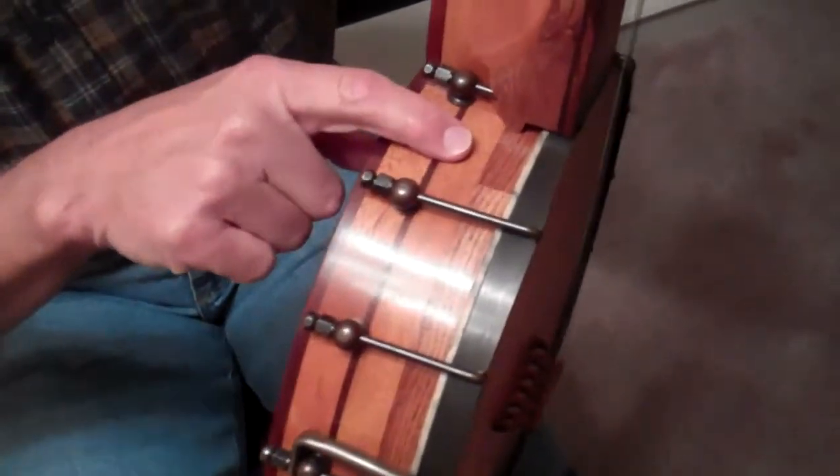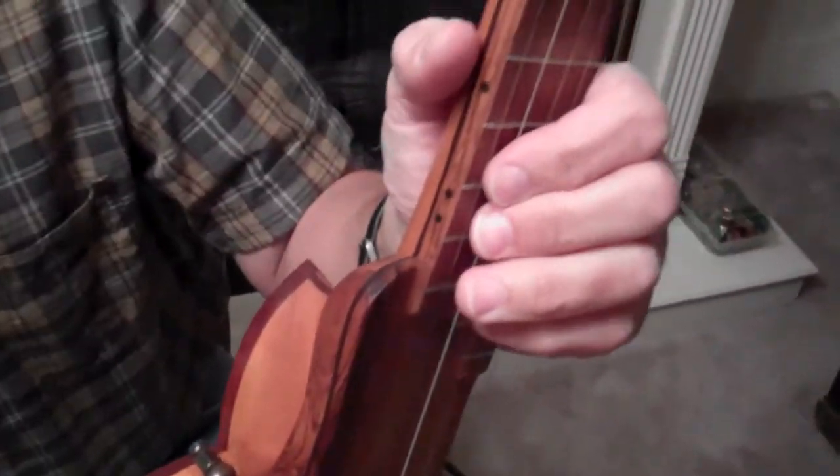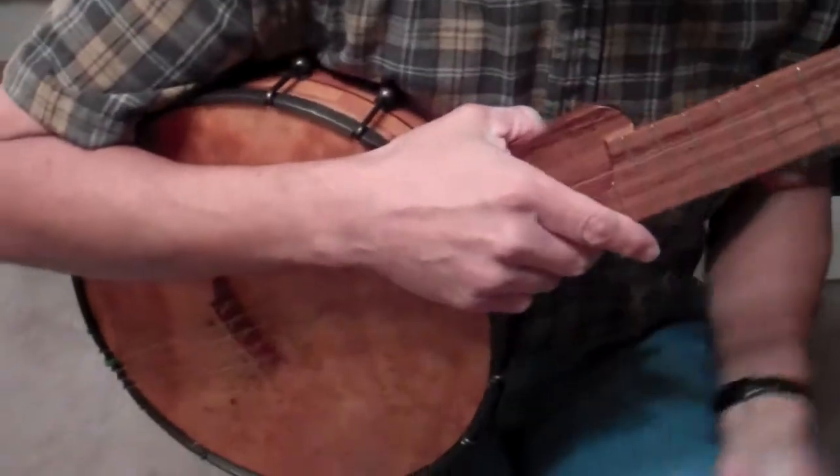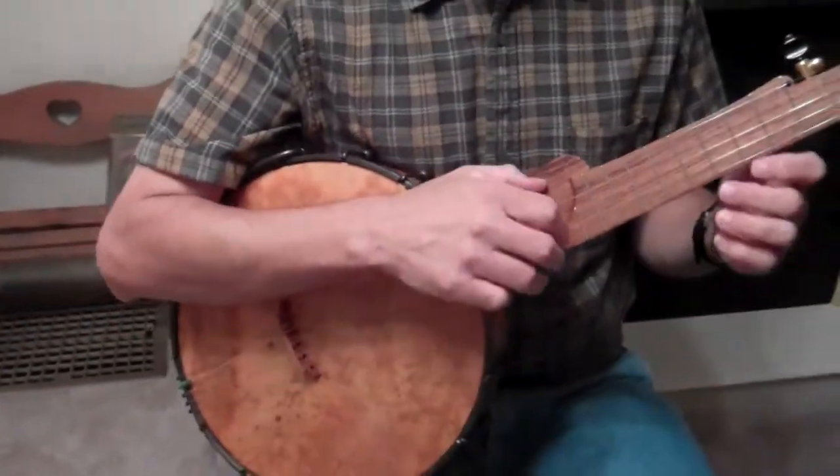rosita. I really like the way the tone ring on this banjo, which is made of rosewood, matches up with the side of the frailing platform and the fingerboard. This banjo has a 12-inch dyed skin head and sounds really good. Here's a tune called The Girl I Left Behind Me.